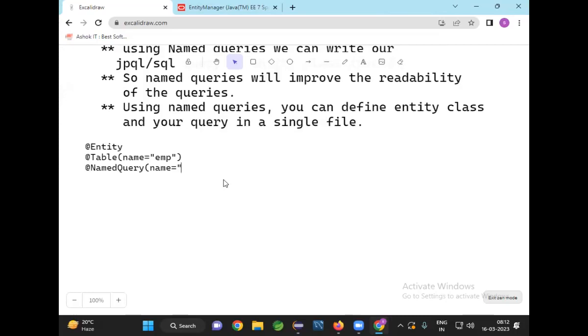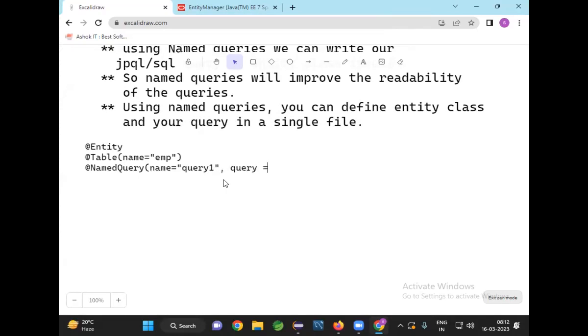Name equals. I'm writing the query here. It can be any name, Query1 or Q1, some other name. Whatever you want, it's your wish. For example, I'm writing query1.